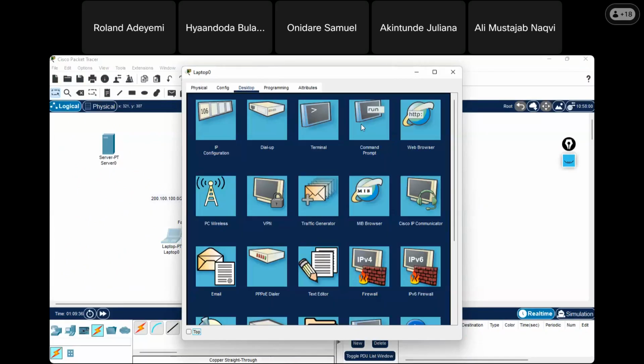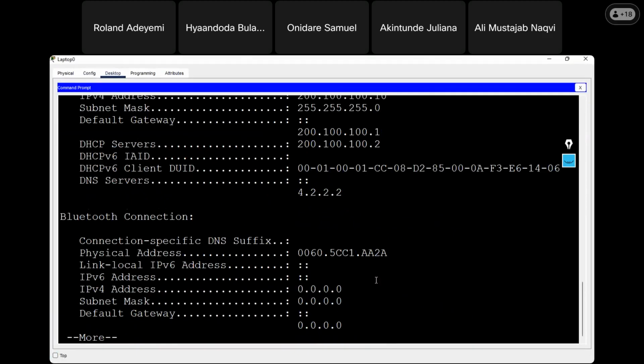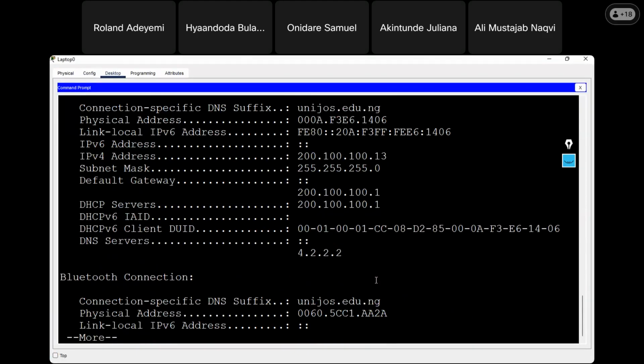So let's go to command prompt. ipconfig /all. This guy got 200.100.100.13. He got 255.255.255.0 as subnet mask. Default gateway is 200.100.100.1.